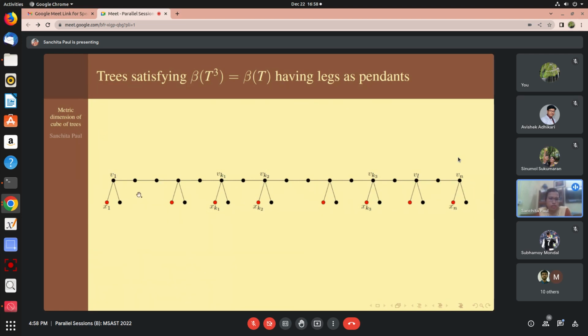A second condition says that between V1 and VK1 there will be no major stem which is at 1 modulo 3 distance from V1. There is no restriction between VK3 and VN. But the same condition holds true for VL and VN: between VL and VN there will be no major stem which is at 1 modulo 3 distance from VN, where VL is the last major stem, the minimum distance major stem from VN, and its distance must be either 0 or 2 modulo 3.